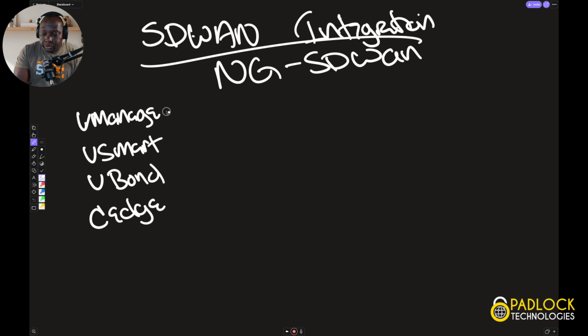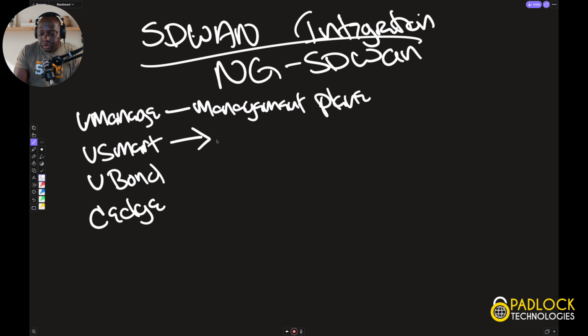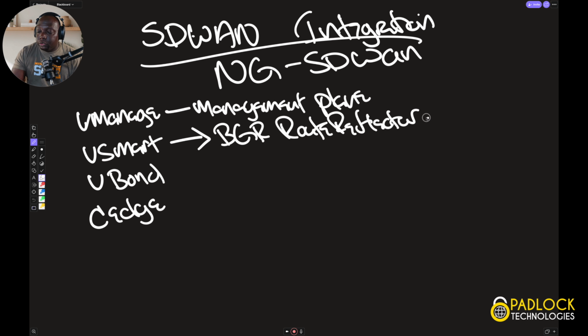So this is your management plane. This is the vSmarts. If you look at these, they're like BGP route reflectors. So this is the control plane, really.